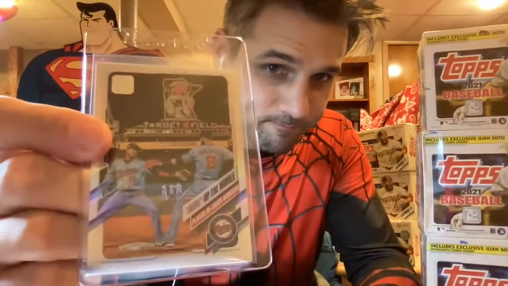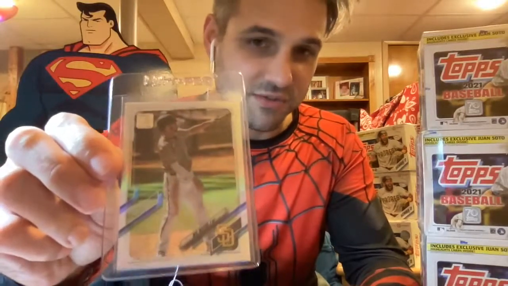Same with this one, a Twins up-the-middle foil. Like, thanks, I really needed this card. I'm going to do so much with it. Thank you, I really appreciate it. Will Myers doing his Babe Ruth pose foil. Still, it's kind of cool. I like that one. Brendan Rodgers foil. None of these are numbered.